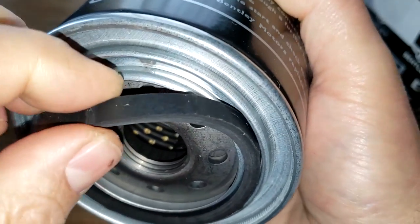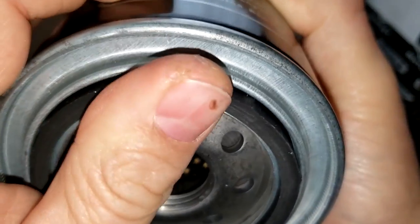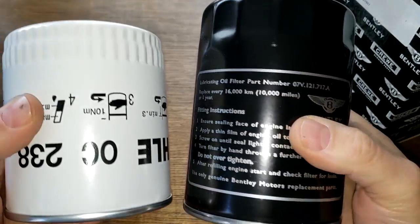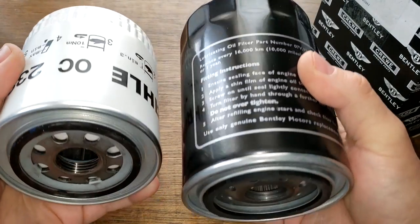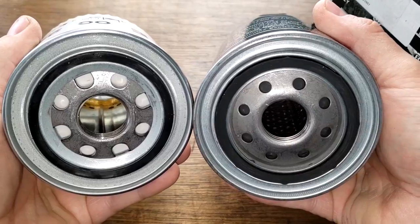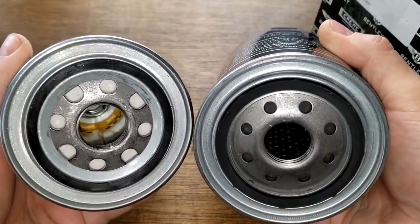But I can grab this one. Pretty thick. We'll compare them afterwards anyways, but yeah, that looks good. It's a big filter. Supposedly these guys fit the same vehicles, same engine on those Bentleys. They look totally different though. I say we cut these filters open and see what they look like inside.